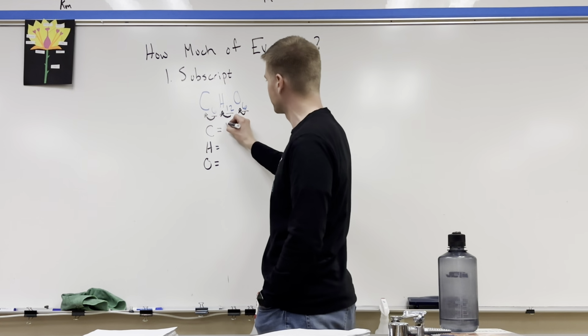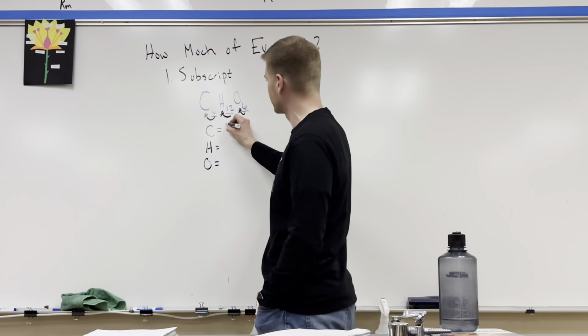So we've got our parentheses with our subscripts. This little 3 is going to go to the oxygen. It's also going to go to the carbon. So we can start with our aluminum if we want. We're going to have 2 of those because it's down in the parentheses. We're going to have 3 carbon, and we're going to have 9 oxygen. Okay, that's the first one.